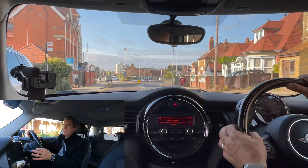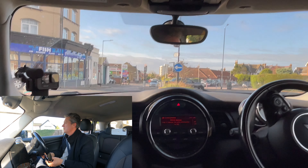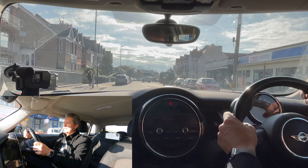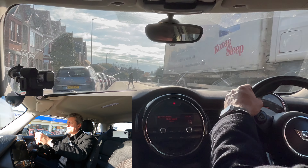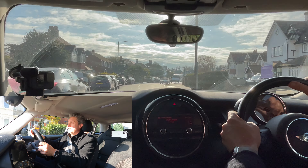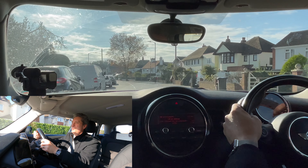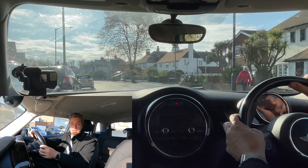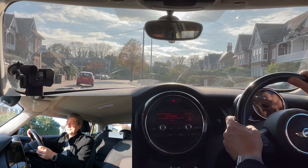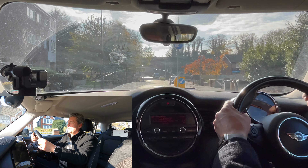I'm going to turn left at this roundabout — really tricky this because we've got a pedestrian crossing just after we've exited the roundabout. Obviously I'm judging the roundabout first, but now I've got to be looking at both sides of that crossing. I need to stop if there's anyone waiting to cross. You can see how my thoughts might have been taken up by the roundabout — if it was busier I might have been so pleased to find a gap that I'd have not given that pedestrian crossing due care and attention. I've had people fail in the past for driving through the crossing even though somebody was waiting to use it.